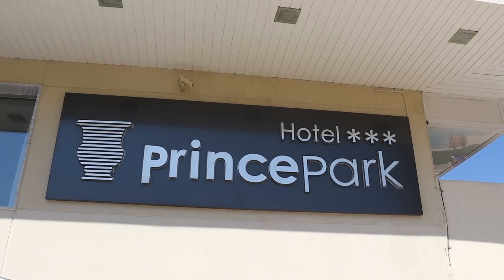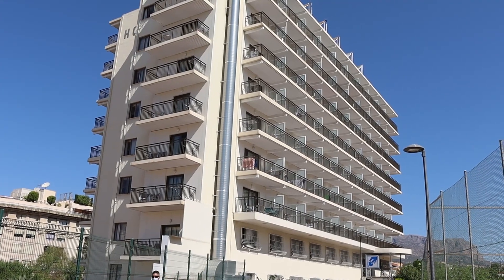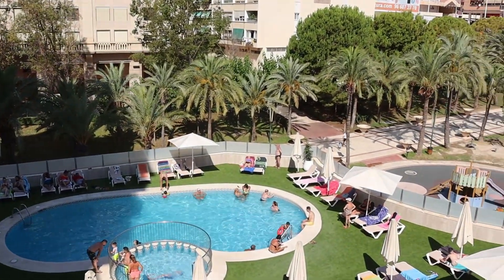At the other end of Parque La Guerra, at the back of the Old Town — probably about a 15-minute walk down to the beach — is Hotel Princey Park. This is a three-star which overlooks the park and the Auditorio Julio Iglesias, which hosts a number of events throughout the year.